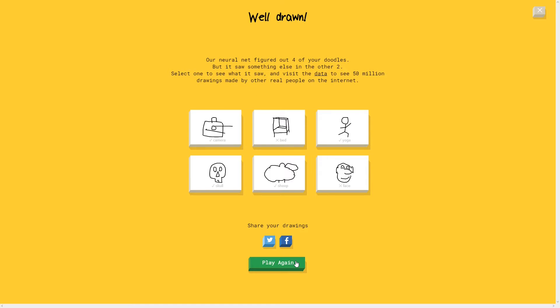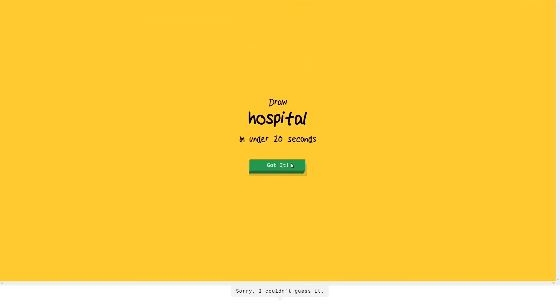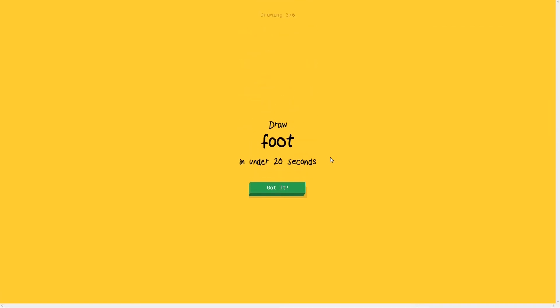We've got a cow this time - she did not like my cow designs last time. I see umbrella, or apple, or teapot, or sea turtle, or mouse, or bee, or bear, or koala, or alarm clock. I couldn't guess it, she didn't get it. Hospital - hospital's gonna be easy, right? I see floor lamp, or music note. I've got a door, or shorts, or pants. I see tooth, or rainbow, or camouflage, or kangaroo, or squirrel, or ambulance. I couldn't guess it.